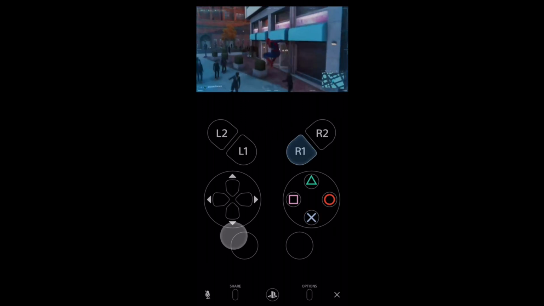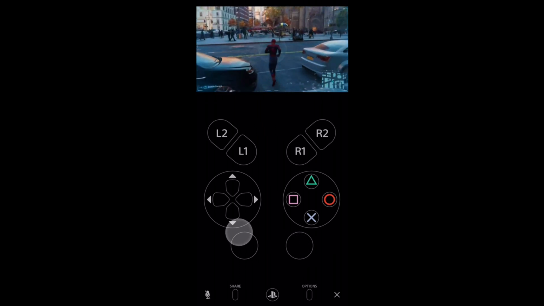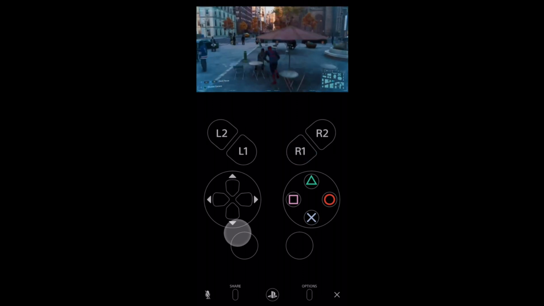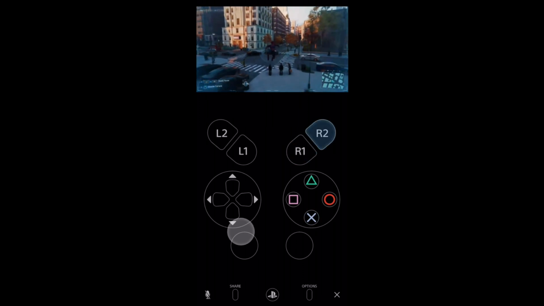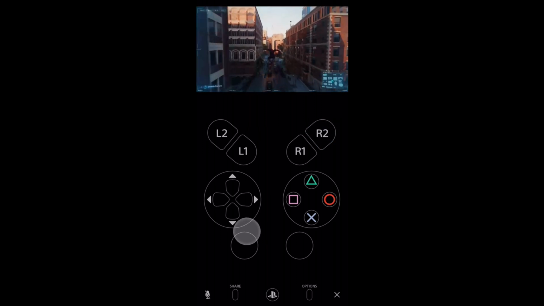And I feel like you have to really just relearn how you play a game, having to do it in this type of perspective. I'd say generally overall I'm impressed by the quality that we're getting for the most part.